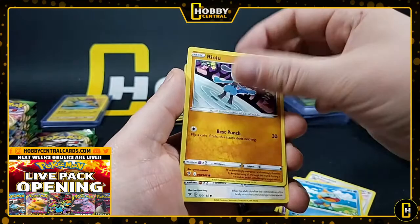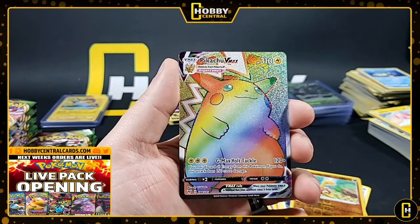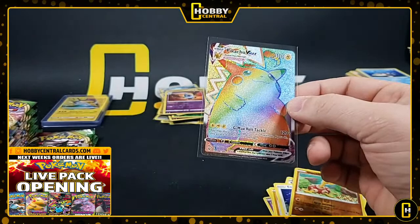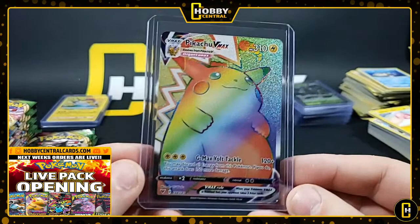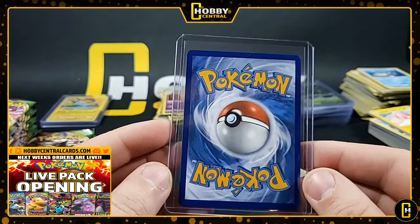Summon the rainbow Pikachu. Oh, man. Brian just left and we pulled it for him. Brian, let's go. It doesn't need two sleeves. I know it's a chubby. It only needs one. There it is, ladies and gentlemen. The chubby rainbow Pikachu. Let's go. He literally just left chat, too. He was like, gotta go, and then we pull it. Bro.